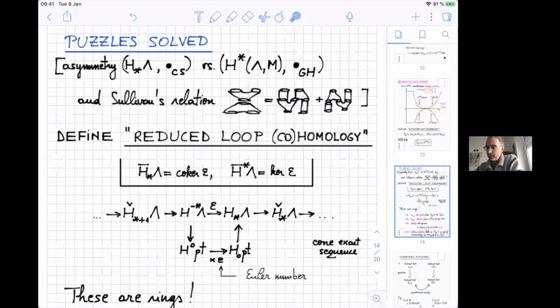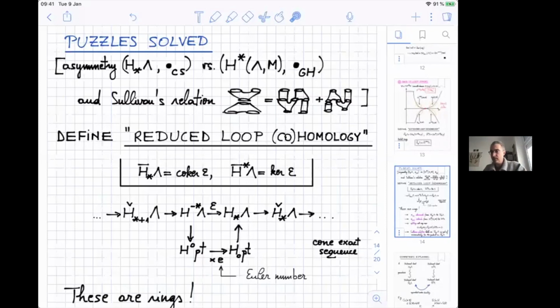So we define what we call reduced loop cohomology, which is the following. We can think of extended homology as being the cone of the continuation map. And actually, our continuation map from cohomology to homology factors through something that's happening only at zero energy level, and there it's only multiplication by the Euler characteristic that matters. So this object is the cone of this big continuation map, but that big continuation map from cohomology to homology factors through H0 just as a simple multiplication.